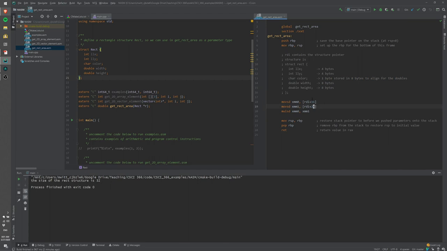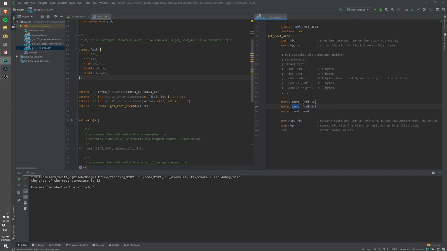Now, I'm loading them into new types of registers, which are XMM0 and XMM1. Those are registers used for floating point calculations. So I'm going to use the move instruction, but I'm going to be moving a signed double. So I'm treating this memory as a signed double. This goes into XMM0, this goes into XMM1, and then I'm multiplying signed doubles, XMM0, XMM1. The result will be in XMM0.